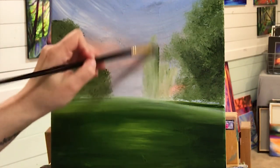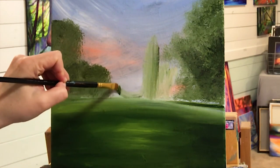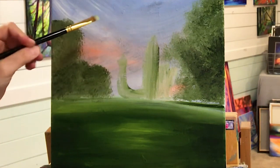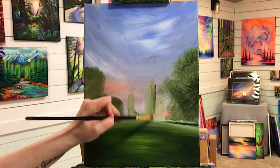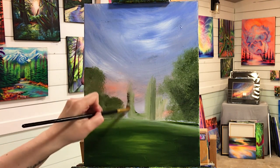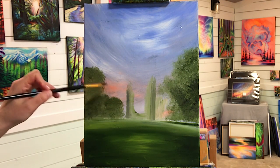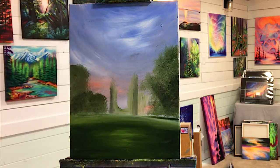Okay, so it goes up, down like that, and then it goes across. Little scoops and pulls over. Okay, so I'm going to dry this off and then add some fog, dry brush, some white over top of these. I'm going to be using my large blending brush again.